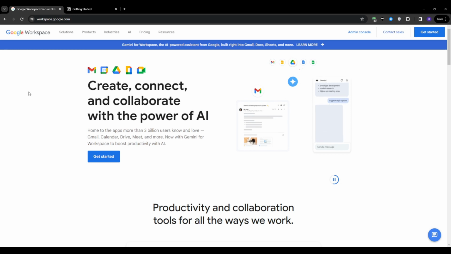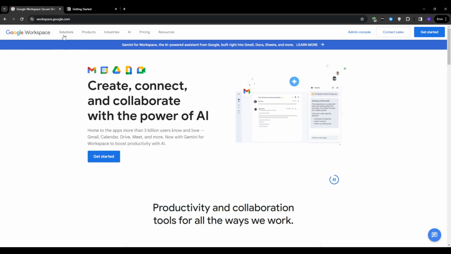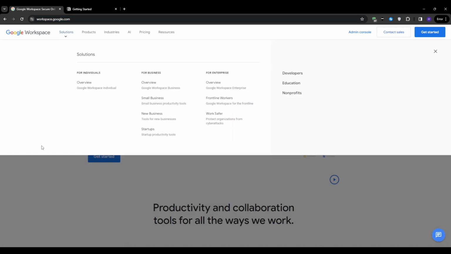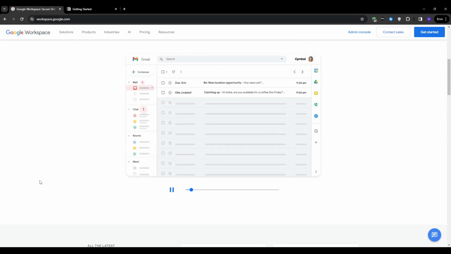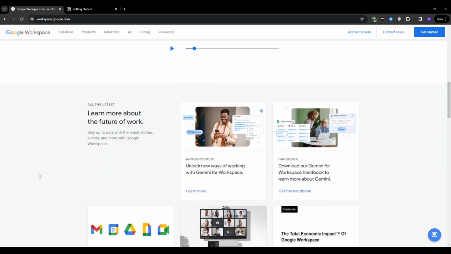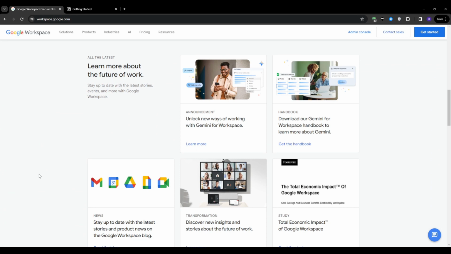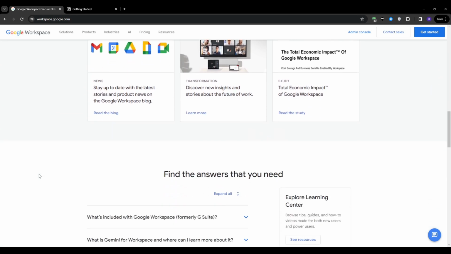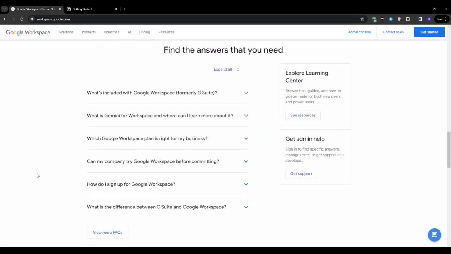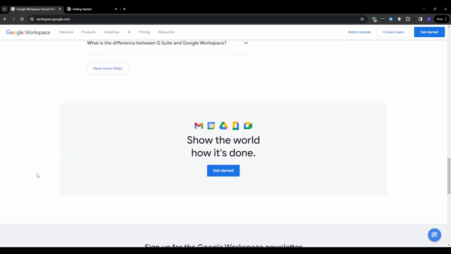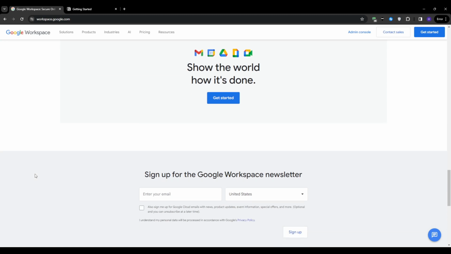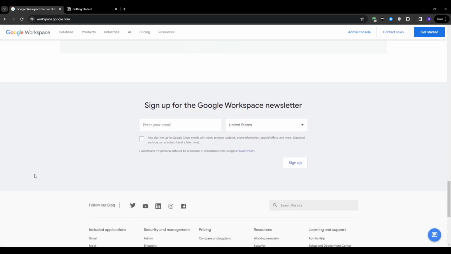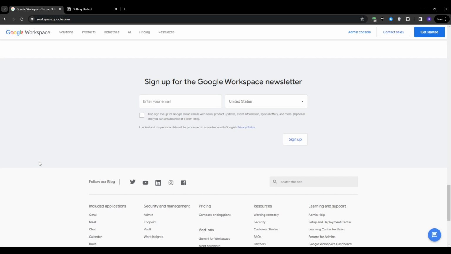Now onto some of the most prominent key features of Google Workspace, we've got real-time collaboration. Google Workspace excels in facilitating real-time collaboration among team members, as users can simultaneously edit documents, leave comments, and engage in chat discussions within files, fostering seamless teamwork and productivity. There is also cloud storage and file sharing. With Google Drive, users can store files securely in the cloud, access them from any device, and easily share them with colleagues. The ability to control access levels and collaborate on documents in real time enhances workflow efficiency.